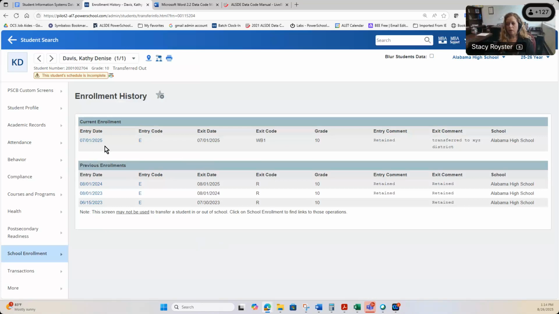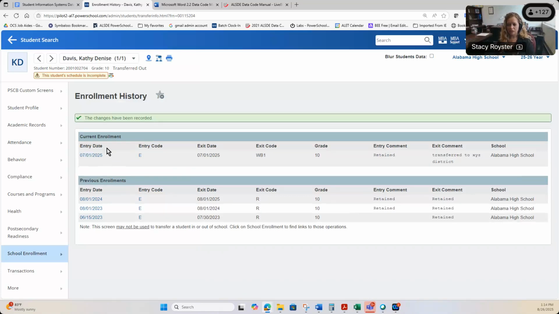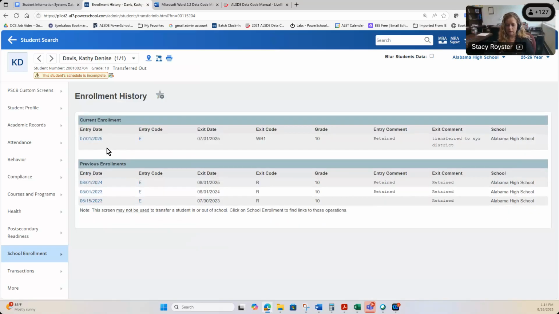And now I have an enrollment record looking as it should. And Kara, I will show that in just one second, how to fix those that come from other districts. Now, how many of you are sitting there going, uh-oh, I don't think I did that on my summer withdrawals, or you don't remember? You're like, I probably processed 100 withdrawals, and now I have to see who I messed the dates up on and who I didn't.